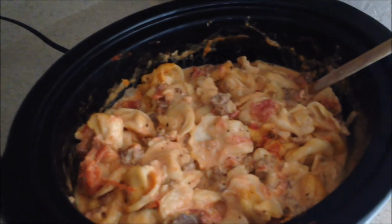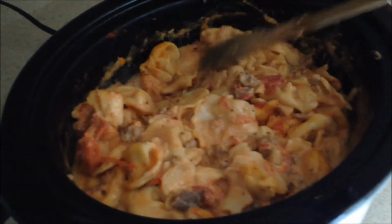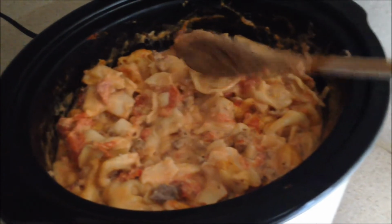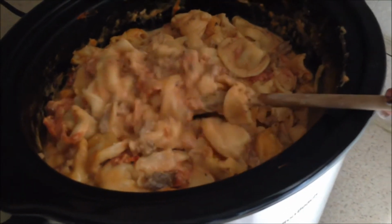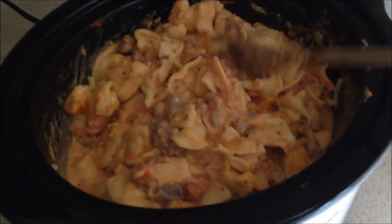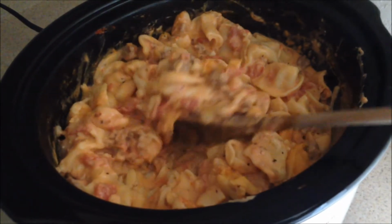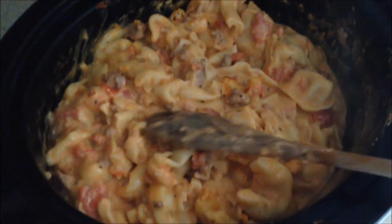Hey guys, okay, so it has been 4 hours now since I put this in the crock pot, and for the last half hour, like I said, I took the lid off and cooked it without the lid. As you can see, it did thicken up really nicely. It's still plenty wet, but the sauce really thickened up. So this is what it looks like.